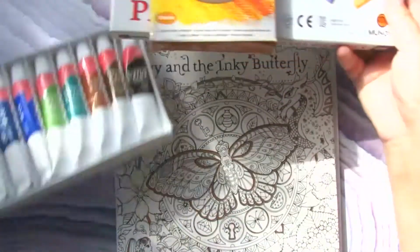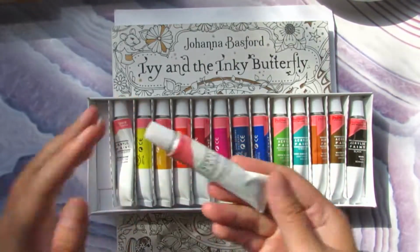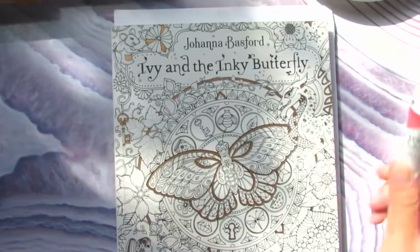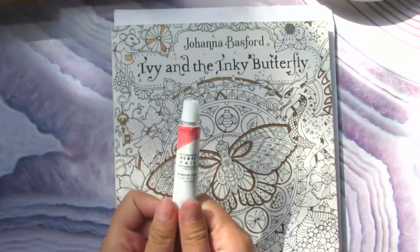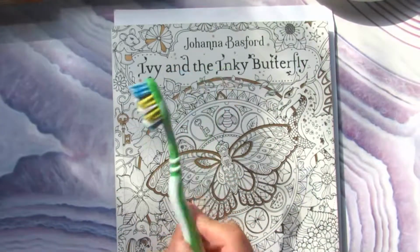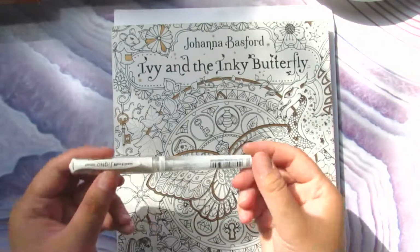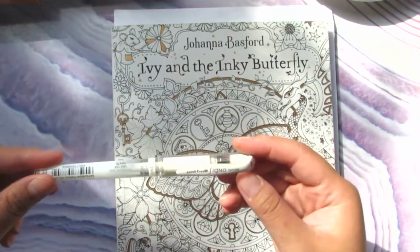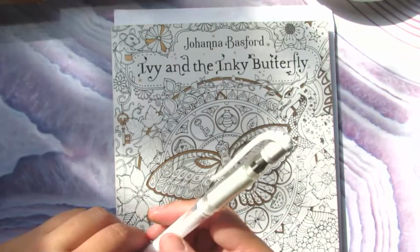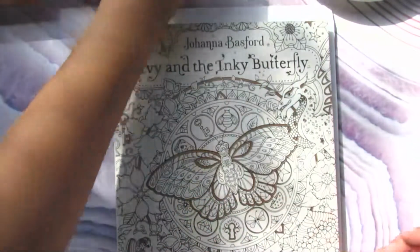And then you will need acrylic. I'll just use white acrylic. You don't need all the colors, but you will need some acrylic, the white one, to make some stars at the end. You will also need an old toothbrush to also make stars. I'll use a white gel pen. This one is Uni-ball Signo Broad, to add some extra stars when the acrylic doesn't go into the right spot. So I'm gonna use this.